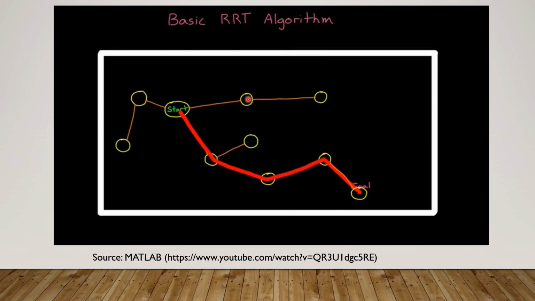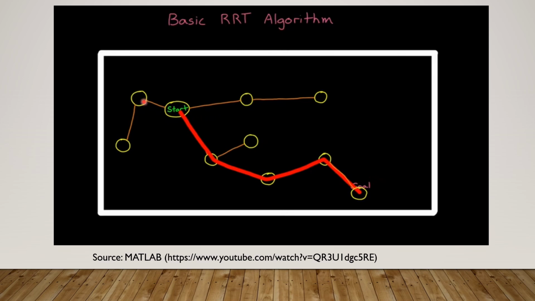And there are some rules that follow. Usually there is a maximum distance that a node can be from the previous node or the closest node. Also, if there is an obstacle in between the two nodes, it is not considered. So as you can see here, this path over here and this path over here, you can see just from these two branches how all this area is being explored. Thus the name Rapidly Exploring Random Tree.